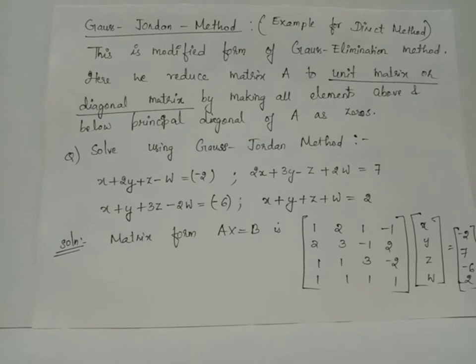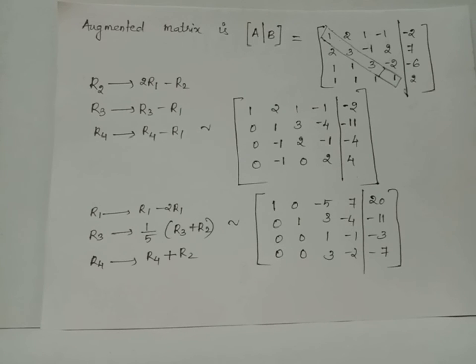In the next step, we will write down the augmented matrix in A|B format. We will apply row transformations on the augmented matrix so that the coefficient matrix A can be reduced to a diagonal matrix. We have written the augmented matrix, where this is the coefficient matrix and this column matrix is the constant matrix B. We have the principal diagonal or main diagonal marked. Our intention is to make every element below and above this principal diagonal 0 for the augmented matrix, or we wish to make every entry below and above the principal diagonal zeros for the coefficient matrix A, which is equivalent to making matrix A a unit matrix or diagonal matrix.